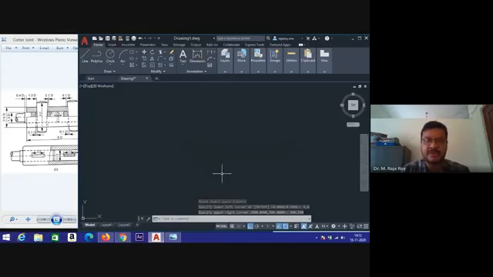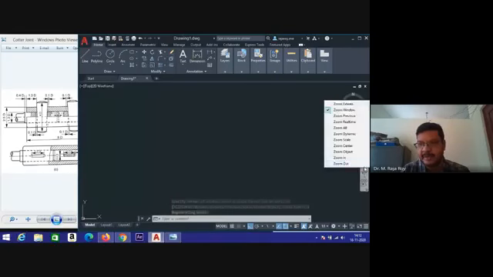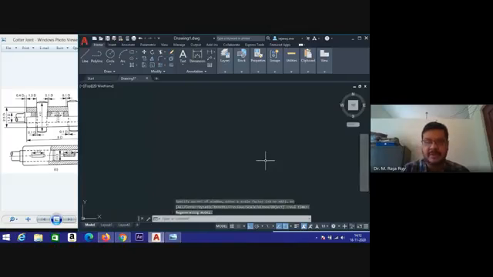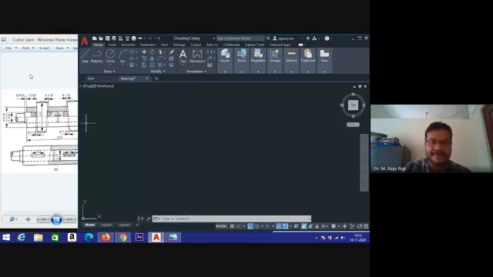After setting the limits, to fit the limits into the screen, you have to use the zoom command. Z enter, A enter. In this way you can activate the zoom command, or otherwise in the zoom toolbar you have the option called zoom all. Select this option. Now the entire limits are fitted into the display screen, and you can start your drawing.